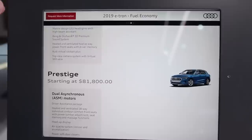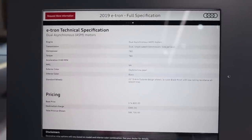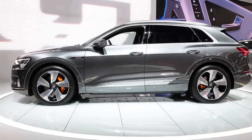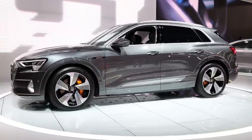Audi is here with their e-tron quattro SUV after, well, a decade of promises and concept cars, but they're not really talking range, efficiency, or any of the really interesting things. Some Audi executives have mentioned that they're confident the car will be able to get about 248 miles on the new European WLTP test cycle, but what that'll turn into on EPA we'll just have to wait and see — odds are probably a little less than that. I wasn't able to get anyone to open up an e-tron quattro for me, but I've been assured that, unlike its Mercedes counterpart, it does have a frunk. So let's label this one plausible for now.